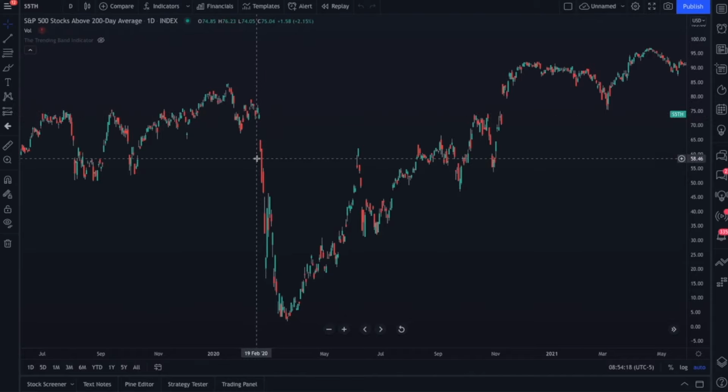You can see here that we have these two huge red candles. That shows that a ton of stocks in the market are going below the 200-day moving average, which means they are losing a lot of value, and that's going to show that a crash is coming up. We can also see that when it starts to bottom out, when we get towards these 0% levels, that's also a great dip buy opportunity, right?